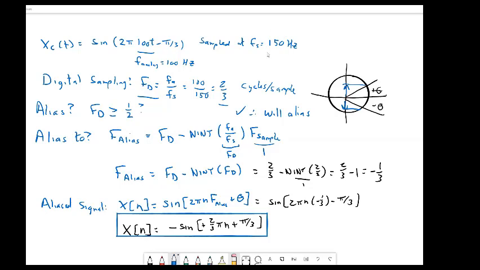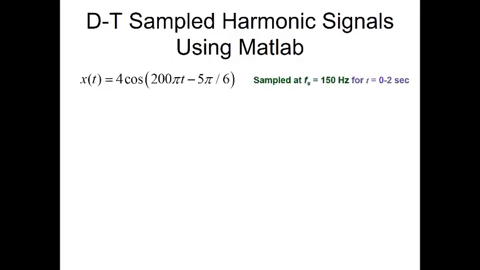Then before we get back to lots of PowerPoint about the aliasing and all that, let's just detour a little and look at, again, how do we create these kind of discrete time sampled sinusoidal signals, whether they alias or not, using MATLAB. And it turns out the method is the same, whether the signal is going to alias or not. We don't need to know that ahead of time. We can just simply create a sampled signal by defining what are the sampling instances, when do the samples happen, and evaluating our original continuous time function at those particular times.